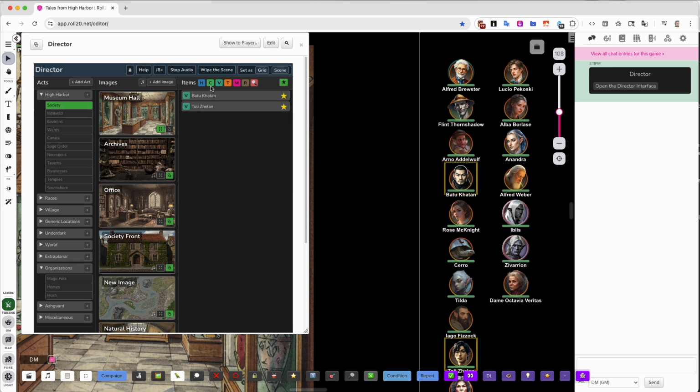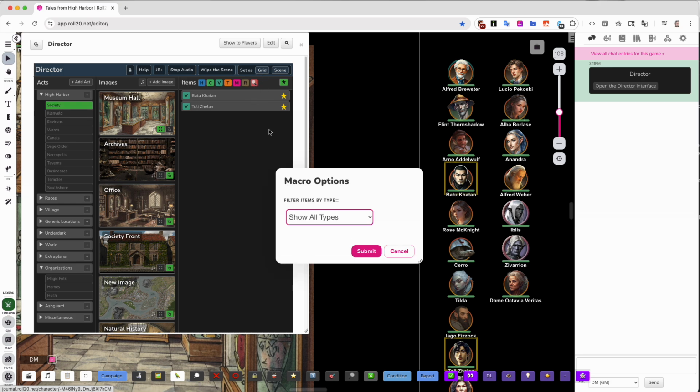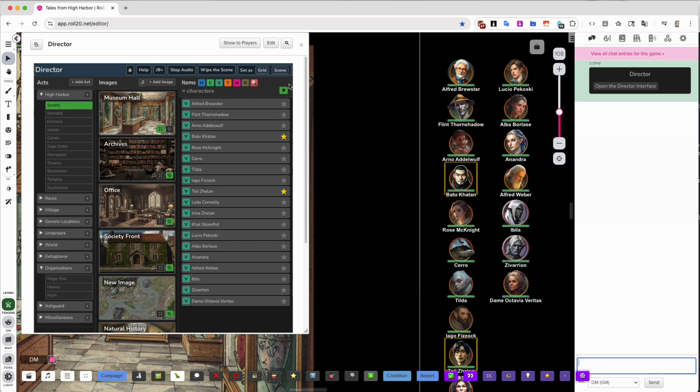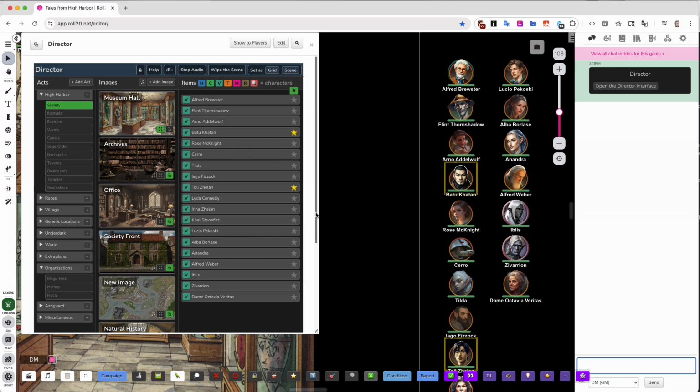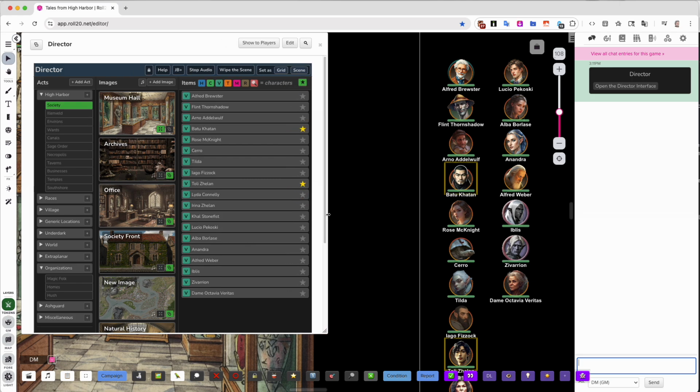I can also filter to show all characters, and this will temporarily supersede the starred filter, just in case you want to quickly have access to them without removing the star filter.